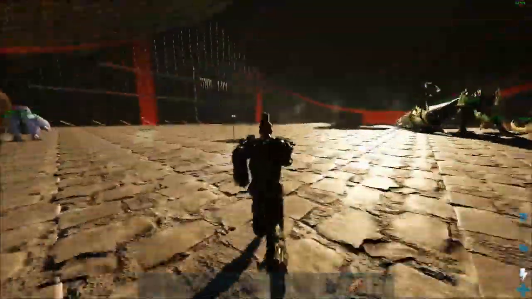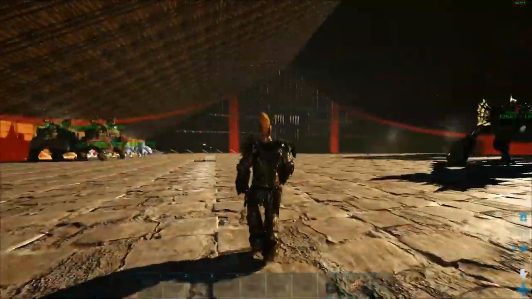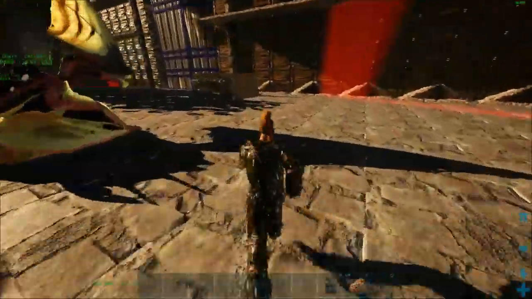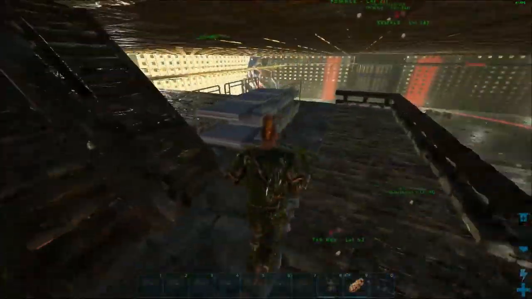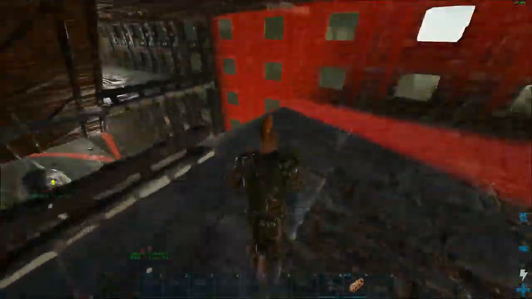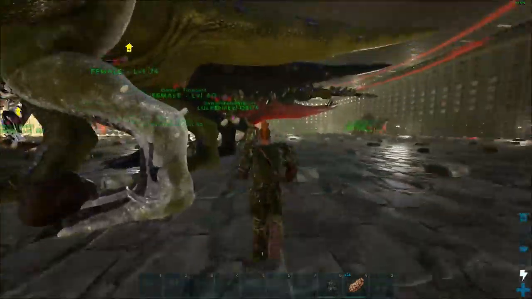My phone keeps dinging. It's crazy. Then we got doors on both sides. But yeah, I have all this space and I can't build anything else here. So at least I could park dinos. Close that. That's pretty much it. There's not much else to see.